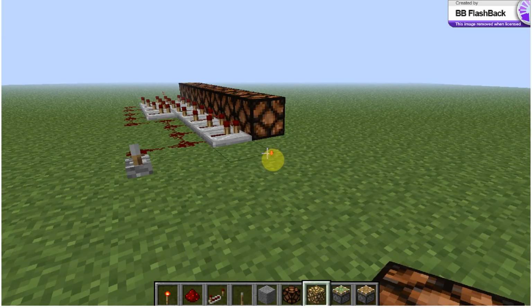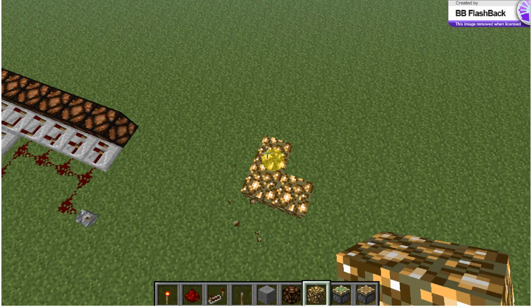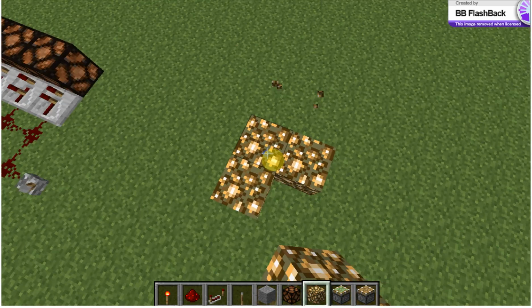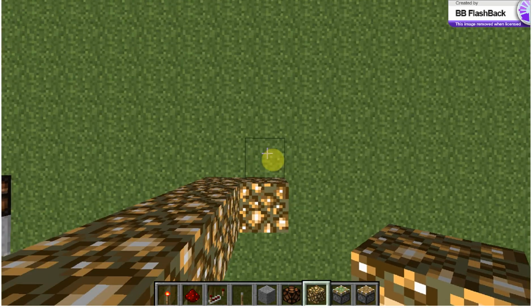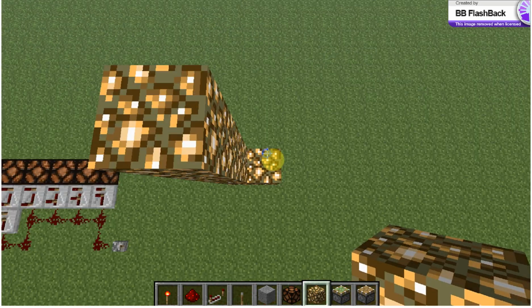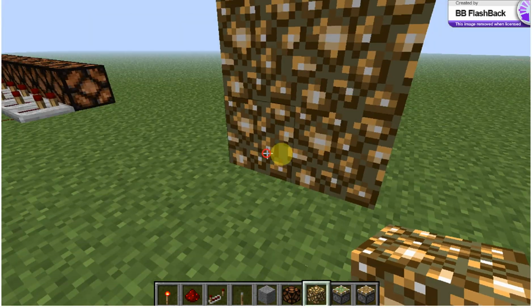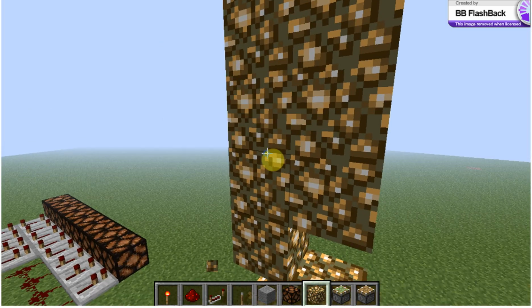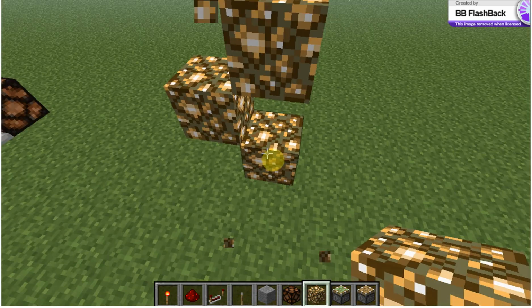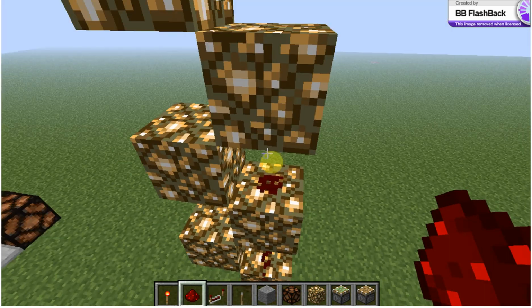Also, a nice little thing with Redstone is you get 2 stacks of glowstone next to each other. I don't know whether this is a bug or what, but it's pretty cool. Do that. Take out the inner bits. Place Redstone all the way up.